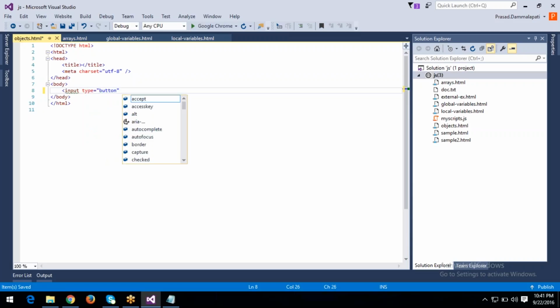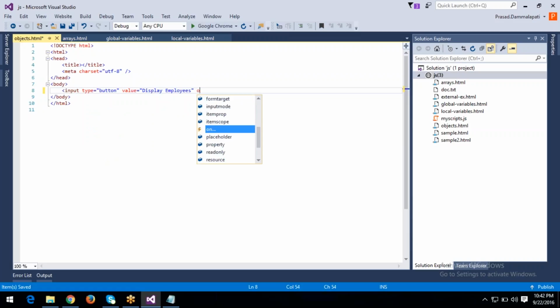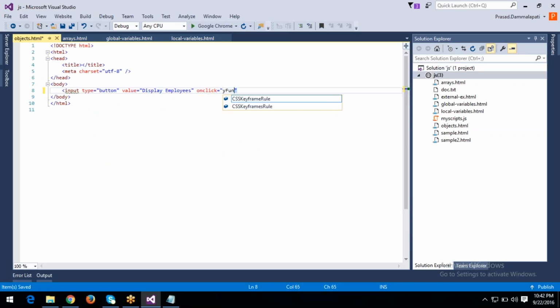Type equal to button, value display employees, and onclick my function. So you can display multiple employee names in a paragraph.